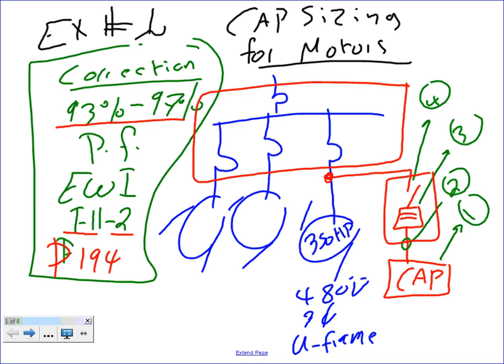Before you install the equipment, you go and you ask, what is the horsepower in this equipment? 350. I know this is an induction motor, so it's going to create a bad power factor in my system. I need to correct the power factor right at the offender level. So from the get-go, before you install the machine, you go to this table and you size the capacitor that you're going to attach to this machine. And in this case, I want you guys to do it by sizing also. We have first to find the capacitor, number one. Number two, we need to find the conductor. Three is the fuse, and four is the disconnect.